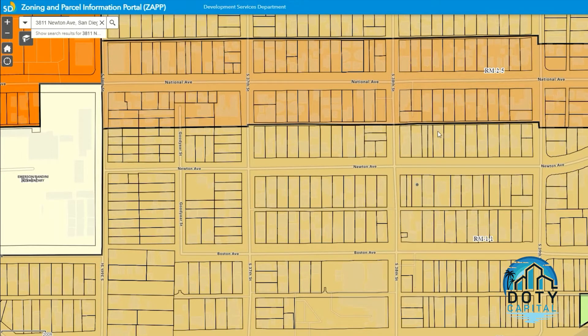But really what's more important in this business model is the lot that the house or duplex is located on. What I'm looking at here is the city development website — the map of the city of San Diego showing the different zones, which tells you how many units you can have on a piece of property. On this particular property we're in the RM11 zone, which is a multi-family zone.